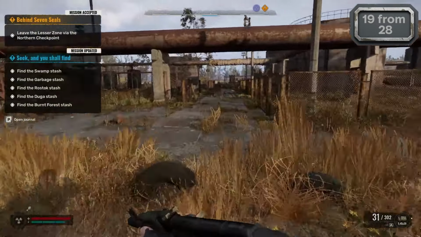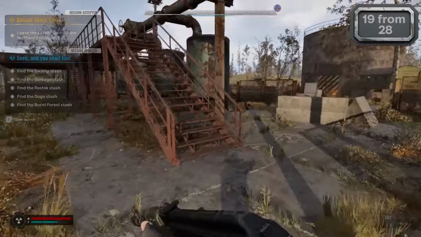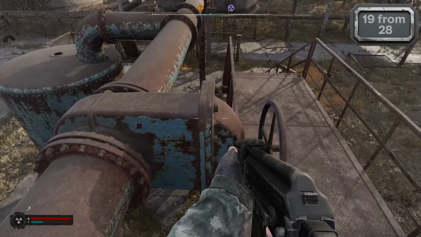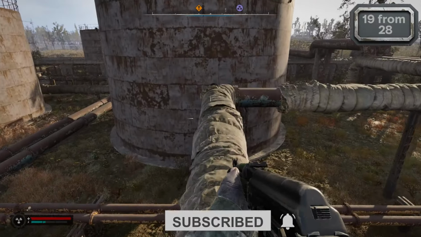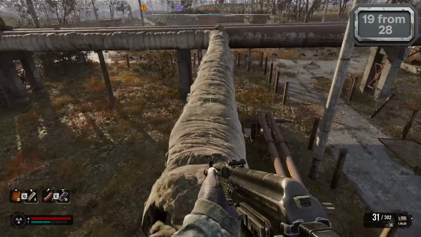You need to run to the metal overpass. There are several of them in this location, but you can track the right one by the pipes. Another landmark is a round valve, like a steering wheel. It is only on the right overpass. You need to jump onto the railing of the overpass at this point, and from there onto the pipe. This is the only way to get to the stash.